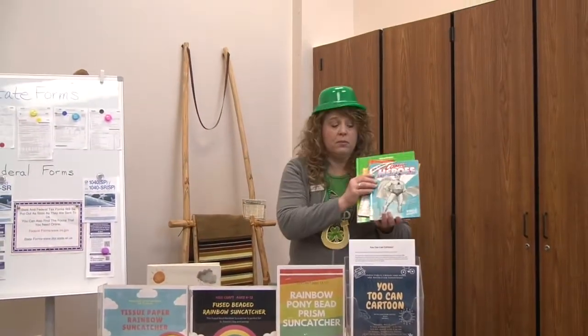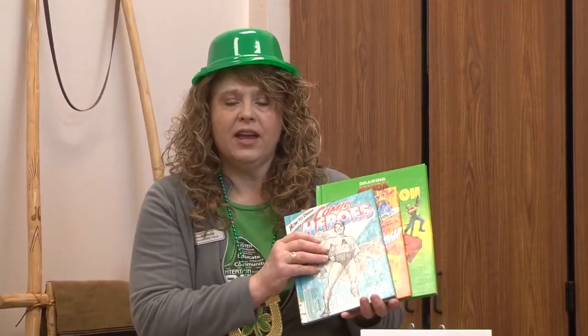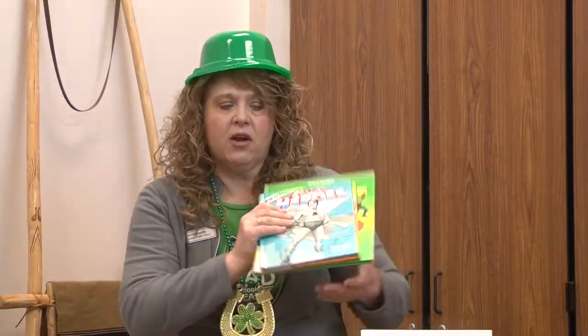Wonderful. So we do have many cartooning books already in our collection at the Juneau Public Library. Maybe between today and March 15th, you'd want to check some of these out, start practicing, seeing if you like cartooning. And a benefit of attending this program, Mr. Artell is sending us his top 8 books from the 45 books that he has written. He is sending them to the library. We will add them to our collection after this program. But you can, at the event, order those books as well.